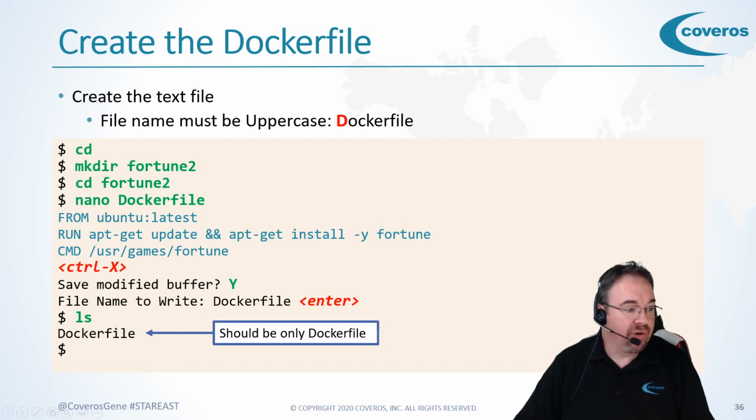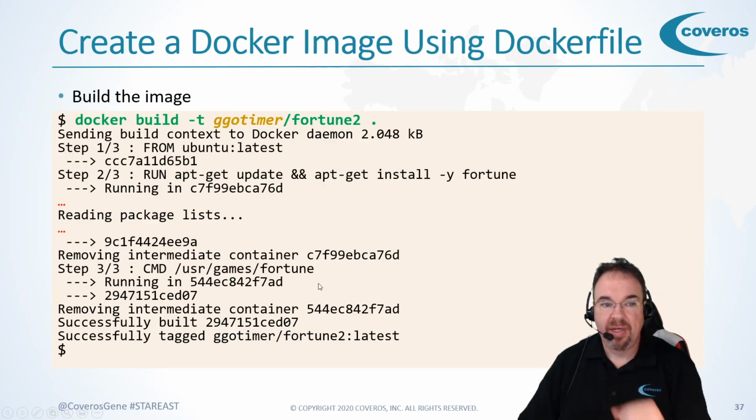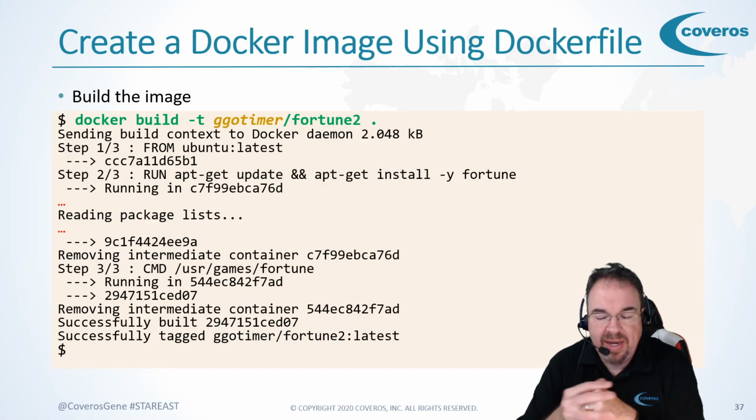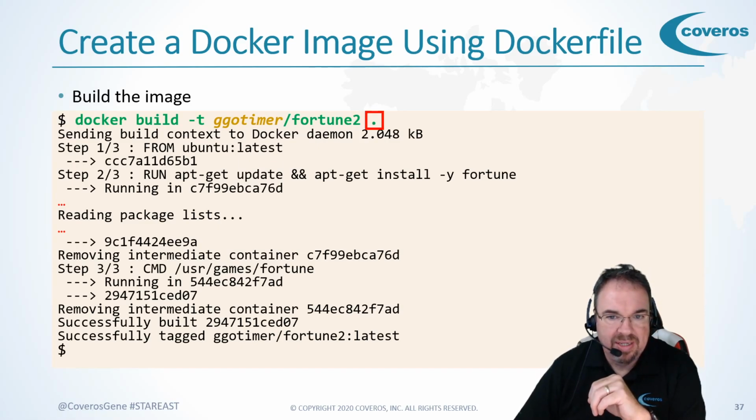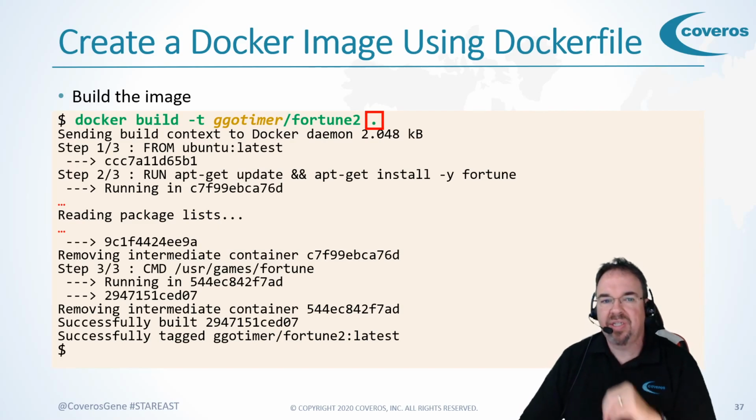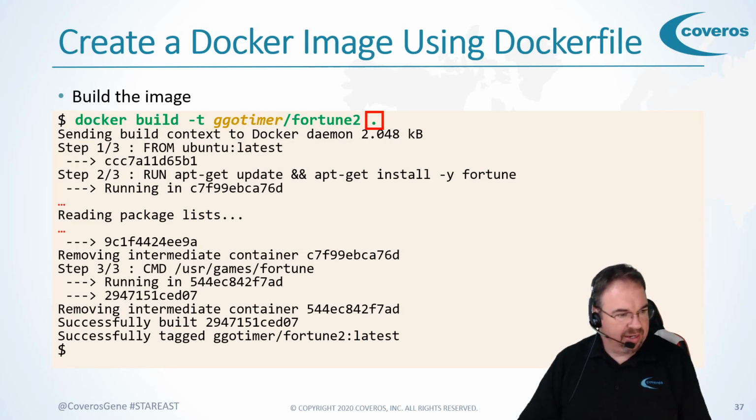And that next command is going to be a build command. We're going to give Docker a command to say, take the Dockerfile I have right here, and let's build an image, and we're going to tag it gotimer/fortune2, or your username/fortune2, and we're going to do it in this directory. The thing that most people mess up when trying to copy this command is forgetting that dot. It's really, really important that you get that dot, because that says use this directory as where we're working from. So let's switch back over.